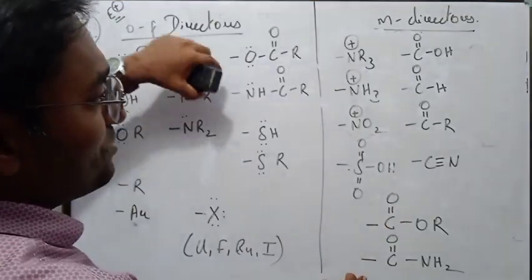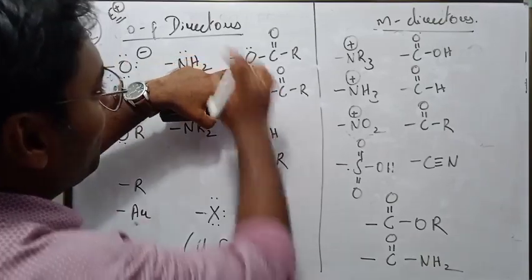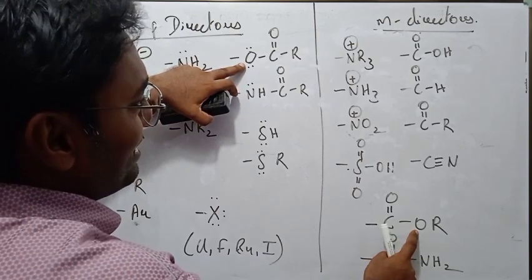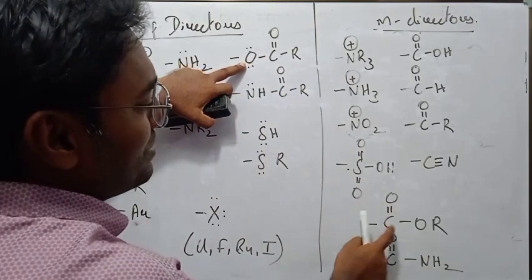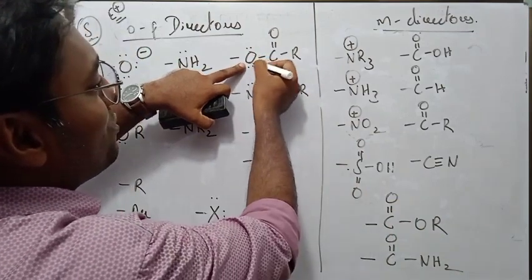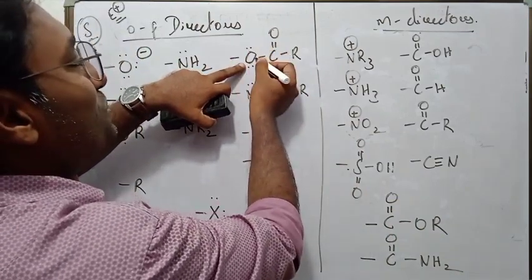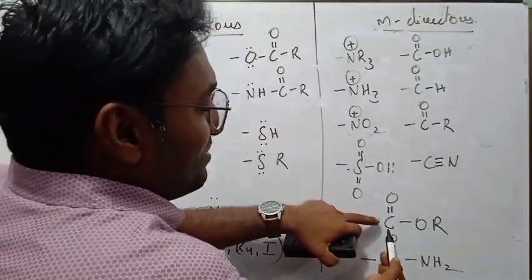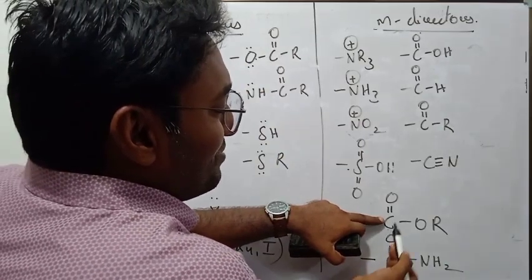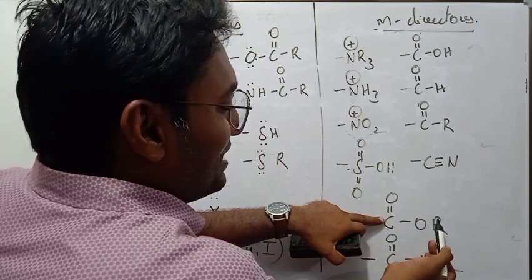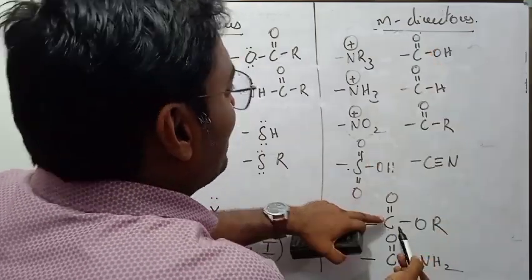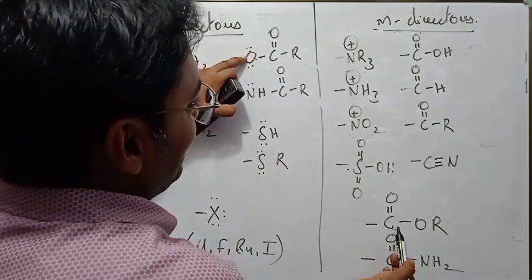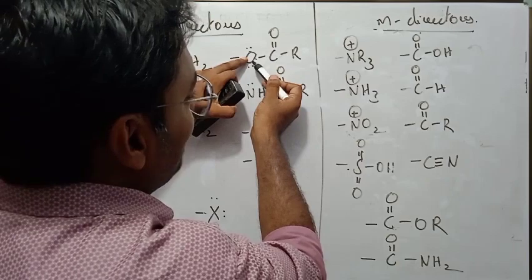See, here there is an ester group in an ortho-para director, and here there is also an ester group in a meta director. The difference is the key atom which is attached to the benzene ring. Here the key atom attached is oxygen. It can donate a pair of electrons to the benzene ring, therefore it is an ortho-para director. Here the key atom cannot donate. It would become positive when oxygen takes electrons, so here it is a meta director. So it only depends on the key atom which is attached. Look at the ester: here the key atom attached is oxygen, therefore it is an ortho-para director.